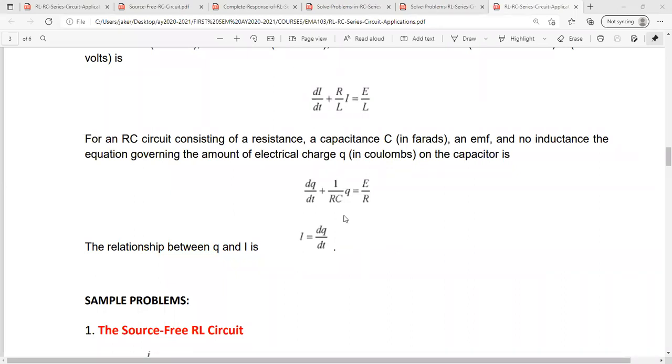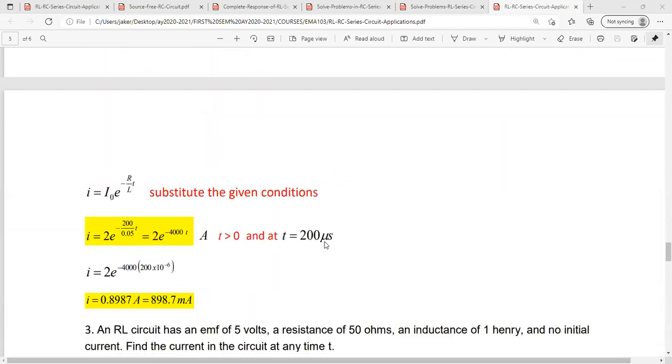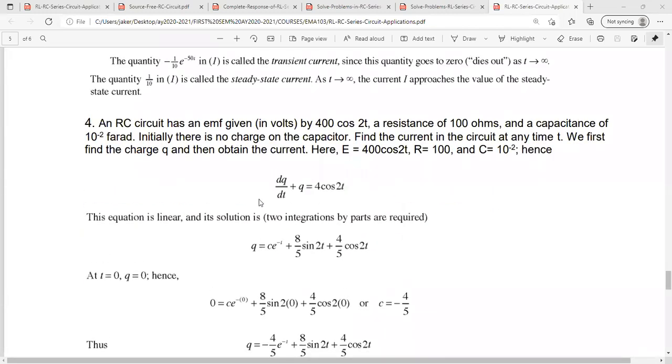Okay? So now you have this in mind already, we go back to that problem of ours and use that DE. We started with that DE. We substituted the EMF, which is 400. Actually, it's 400 cosine 2t. However, in the formula, it's E over R. Our R is 100 ohms, so 400 divided by 100 would be 4. Now, this Q is supposed to be divided by the product of R and C. Your R is 100 ohms, your C is 0.01 farad. If you multiply these two, that will simply be equal to 1. That is why you don't see any other number multiplied to Q except 1, because the product of 100 and 0.01 is 1.